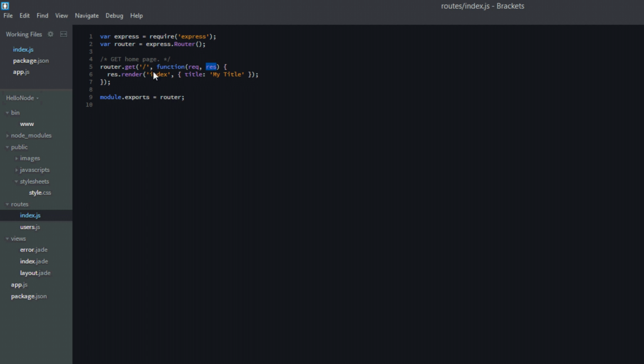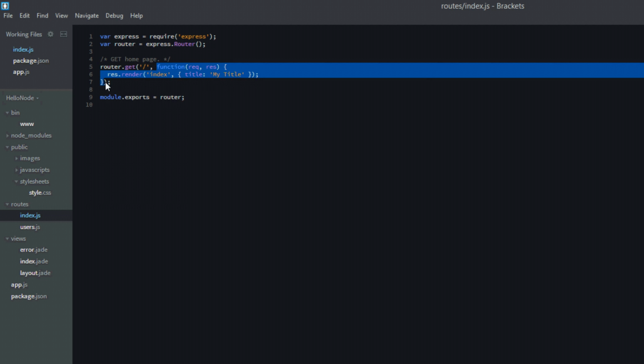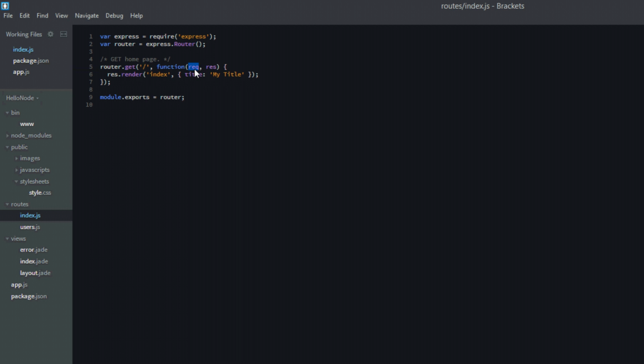But for now, I'll assume that you guys know what a function is and what these variables are. I'll explain to you guys what these variables are in this context, but I assume that you know how to pass variables to a function. Anyway, we're saying that whenever you get a call to /, which is the base URL, I want you to call a function which I've defined here inline. And when you call the function, I want you to pass in two objects, one called REQ, which stands for the request object in this case, and RES, which stands for the response object, again in this case.